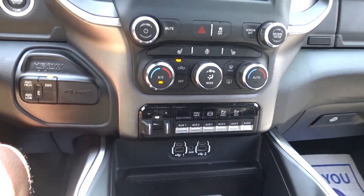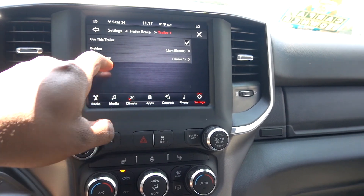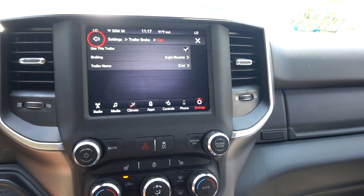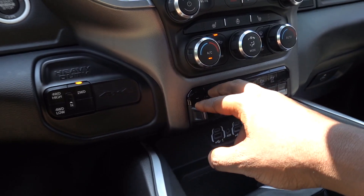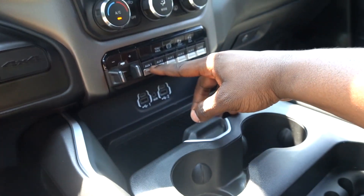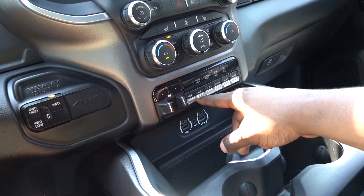Trailer brake's right there. Let's go ahead and go through the system here — Settings — and we're going to find trailer brake and your current trailer. We're going to see where it's at. Light electric. We'll name this our car trailer. That way, we can go ahead and have this ready to go for the system. You can add or reduce your brake response from your trailer by hitting the plus or minus. We want to be about five and a half or so in that ballpark. This truck was optioned with the auxiliaries too — you have your auxiliaries and you can hook up lights and things like that on the truck, then push the buttons down here to turn them on and off.